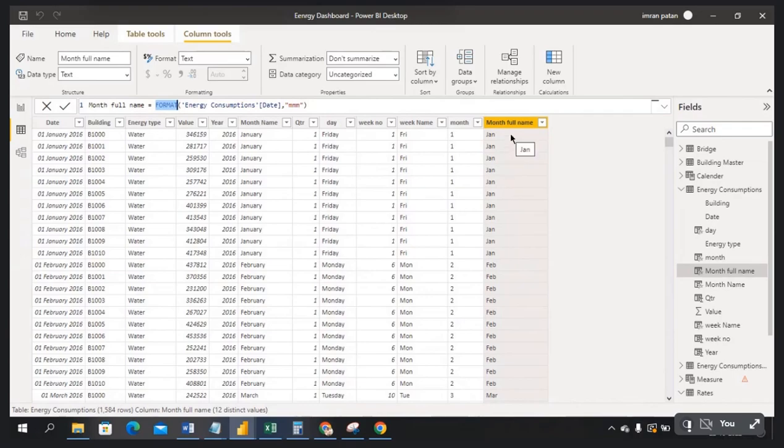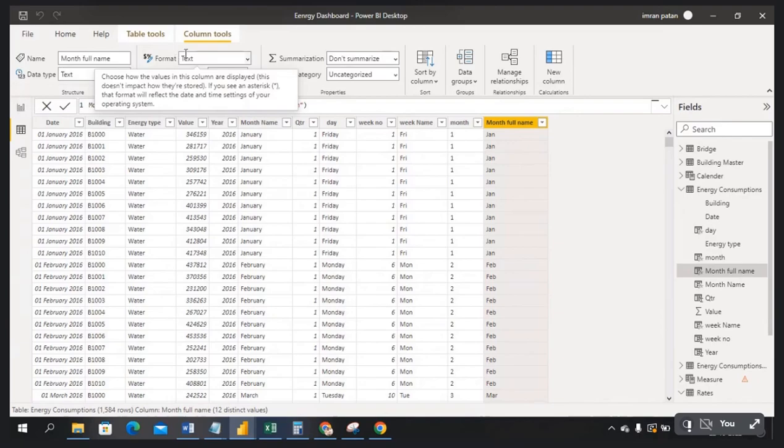Fair enough. And can we change the month full name column to numeric values? Yes, that's what I'm saying, there is a workaround. You have to write date, month, again FORMAT, and again convert it into a date. All these formats and data types are there, so between these two you have to make the change.